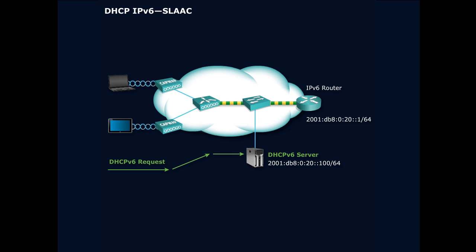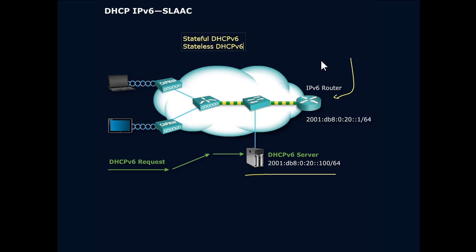Now, the configuration can be essentially the same. I can configure a DHCP v6 server, an independent server. We can manage that directly on the router if we want. It's a part of routing and layer 3 switches as well. So a lot of places we can configure this just like IPv4. It's important to know that there's two ways that we can run this, though. We can do stateful DHCP version 6, or we can do stateless DHCP version 6.